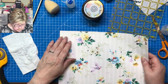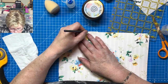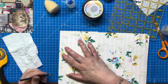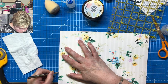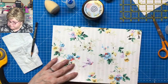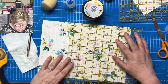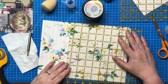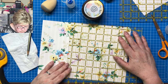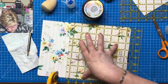So I'm going to leave a little margin around it. I'm going to cut it quite close to the join, but not on it. And the same here. So it's just got a little margin around it. Cut that there. Straight.